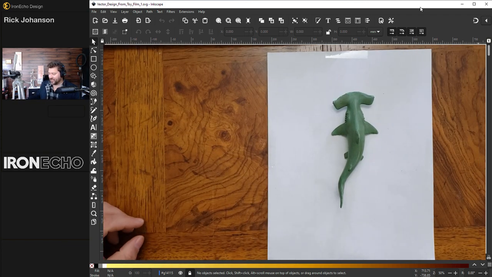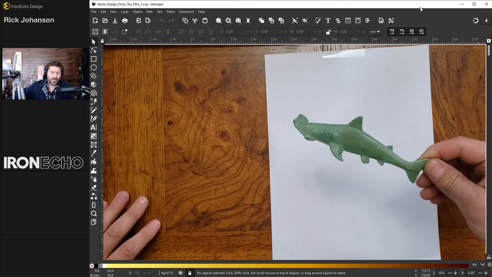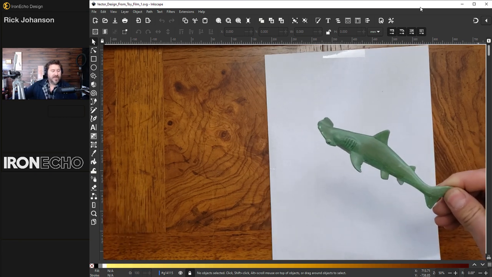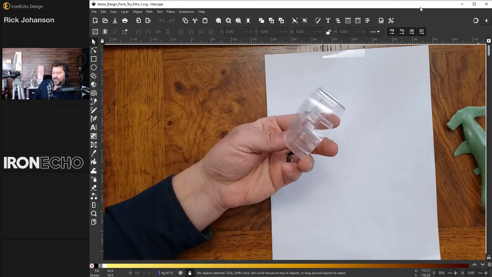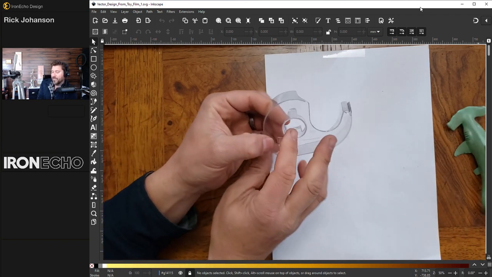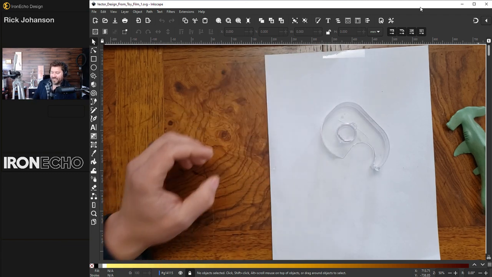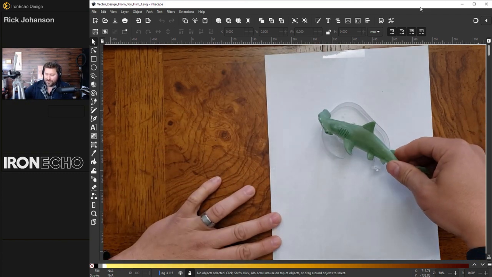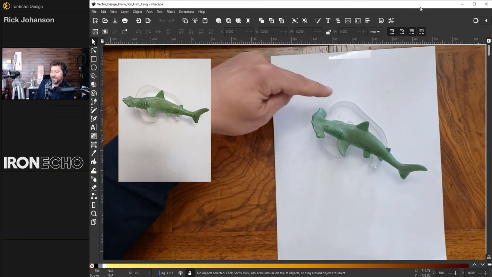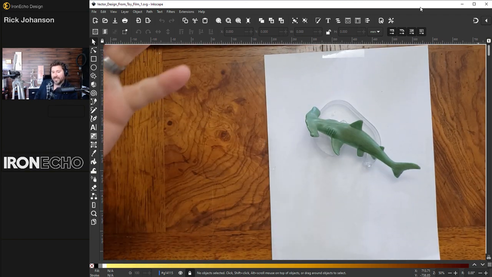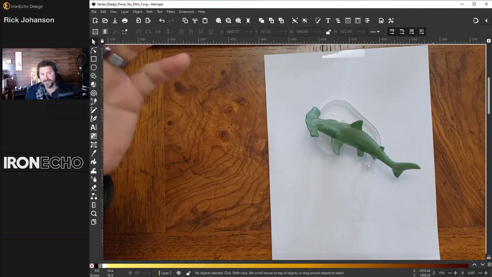The question is, how do you do it in profile? Because if I hold it, I'll see my finger. A very easy way to take care of that is to find something like a tape dispenser. This is just Scotch tape without the label. You can place that down as a stand and put your shark in there. Obviously, you can see some more shadows and clearly see the tape dispenser itself. But again, those will come out inside of Inkscape using trace bitmap. So let's do it then.